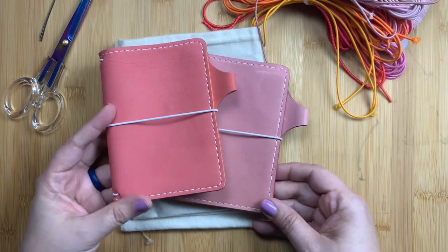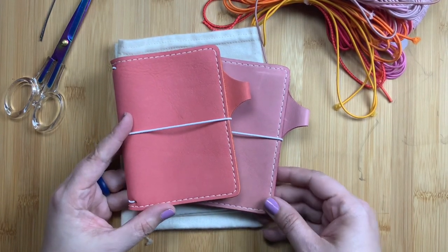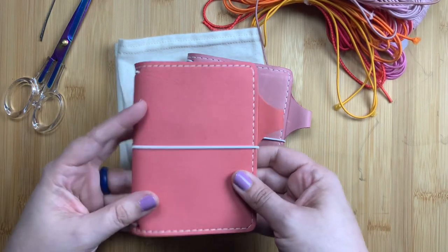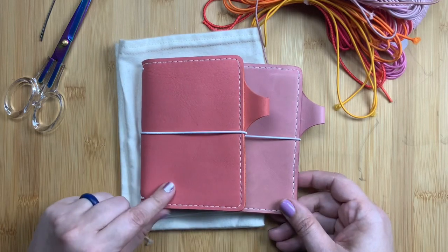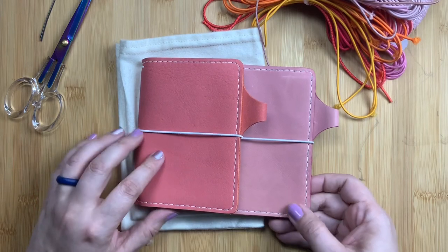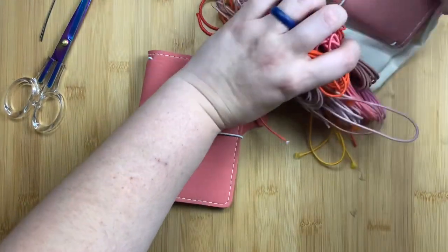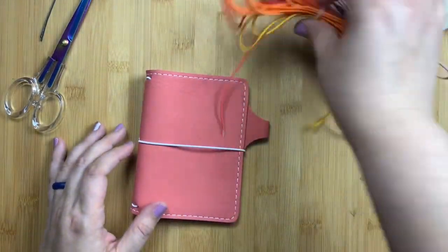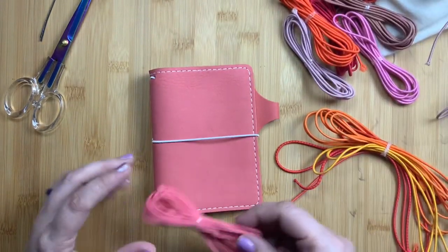I change out my elastics a lot on my traveler's notebooks, especially my passports, because they're small enough that you can do something fun with them, and you can even change out the elastics based on the season or a holiday as well. So we're gonna start out actually with the Moroccan Pink, just because it is the basic restring that we're going to do on it. So I'm going to scooch the Duchess aside, and we are going to look at some elastic and see what I think as far as colors for the Moroccan Pink.